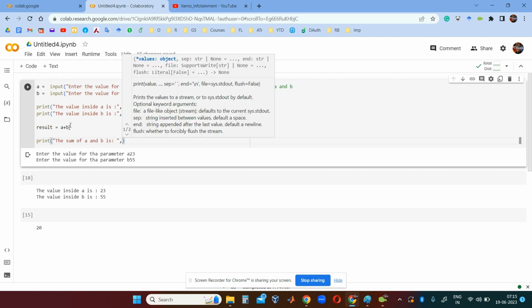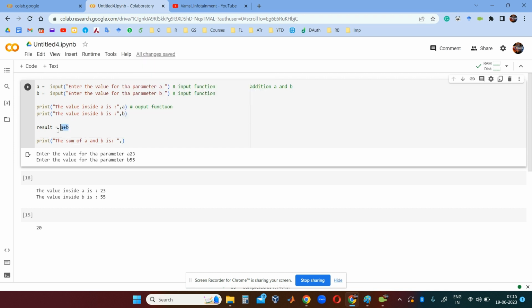The output of a and b is stored in the result, so we should pass this result here. Don't forget to give a comma, and also you have to close the double quotes.